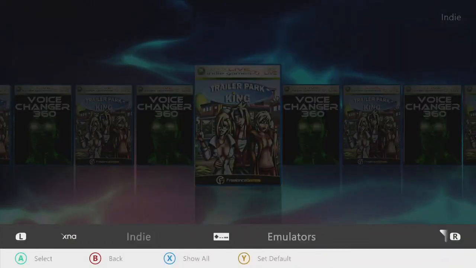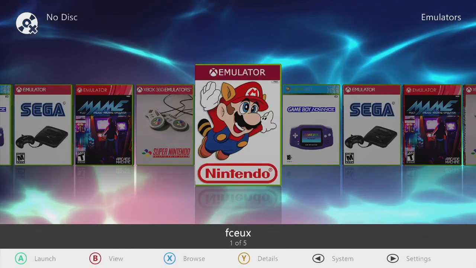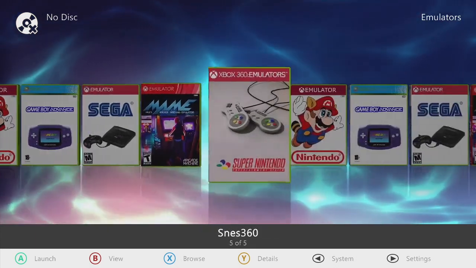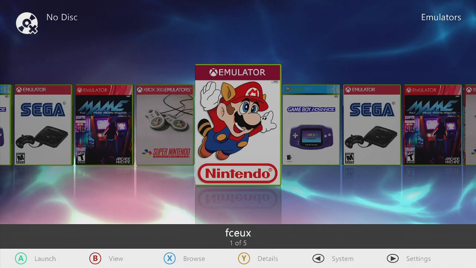Alright, and then of course you have your emulators, you got a full complement. You got Nintendo, Game Boy Advance, Sega, MAME, Super Nintendo, back to Nintendo. So on and so forth, alright?